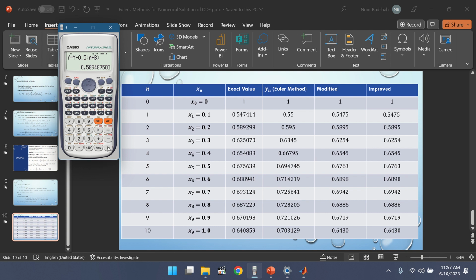And obviously improved Euler is giving you improved value, so it's 0.2 now. That will give you, on pressing equal, 0.625383, and so on. So you can do the rest as well, just replacing the value of x and pressing the equal button to get all these values. It's 0.6545 and so on. Right, I hope it's clear to everybody now.